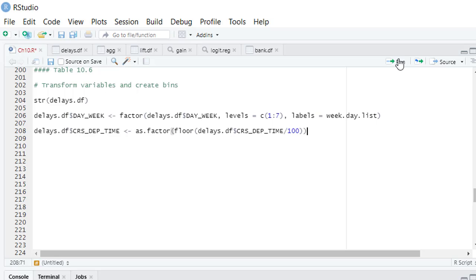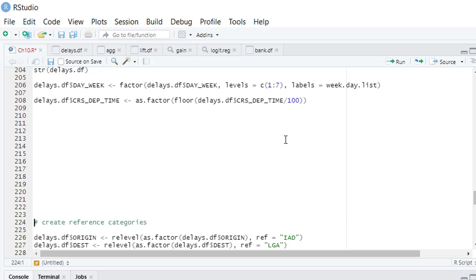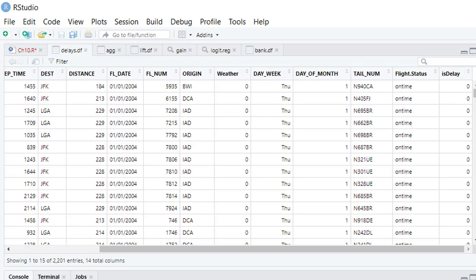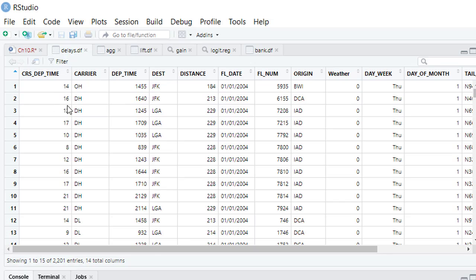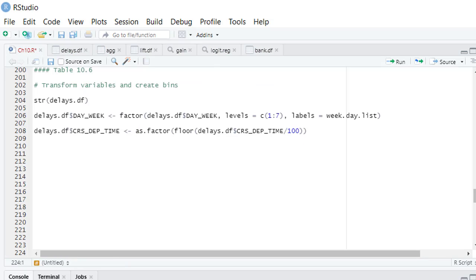Now run, and if you go to delays, you see CRS time is okay. So we can do a str of delays and see what it is. So you can see CRS departure time is factor, carrier factor, and everything else is good.